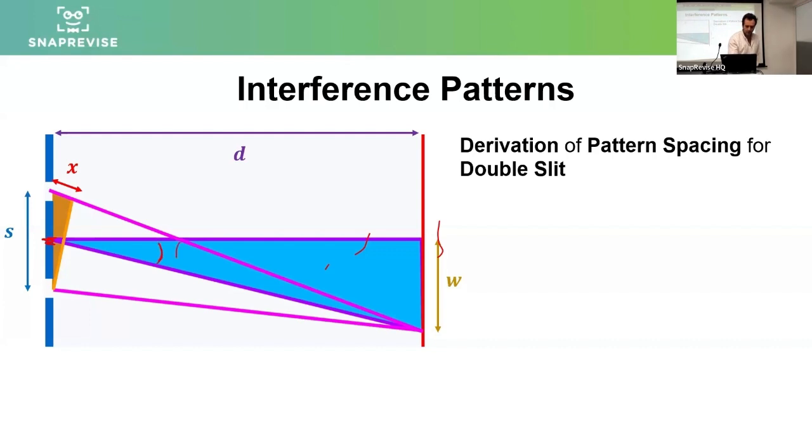So what angle theta am I going to get before I reach my first maximum? There will be a maximum in the middle because these two light sources, they are coherent because they're sourced from the same ultimate light source. So they've got the same wavelengths. They don't have any phase difference.